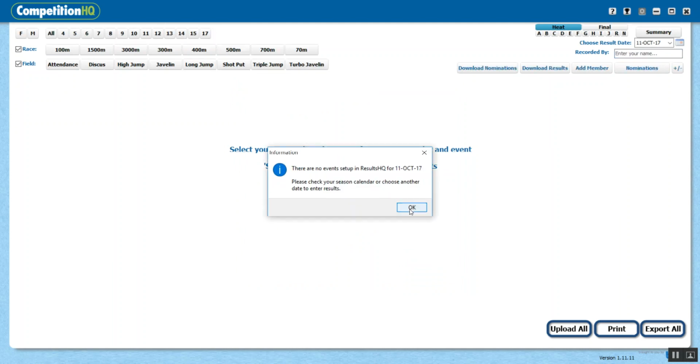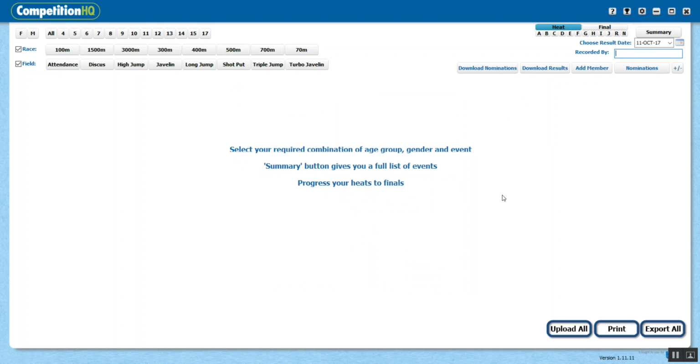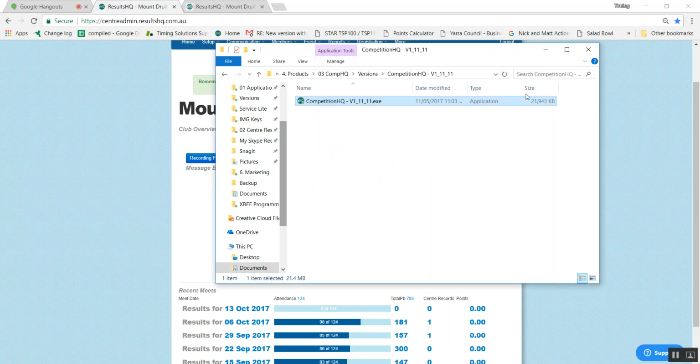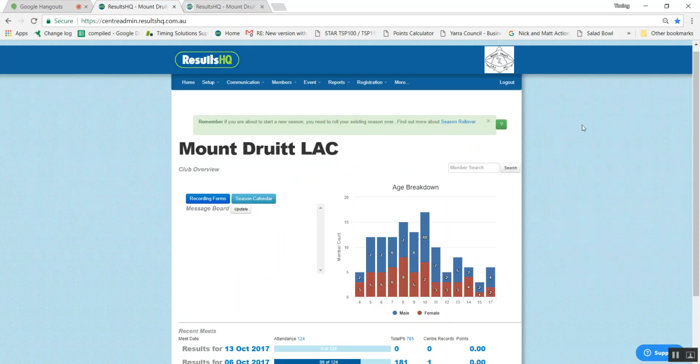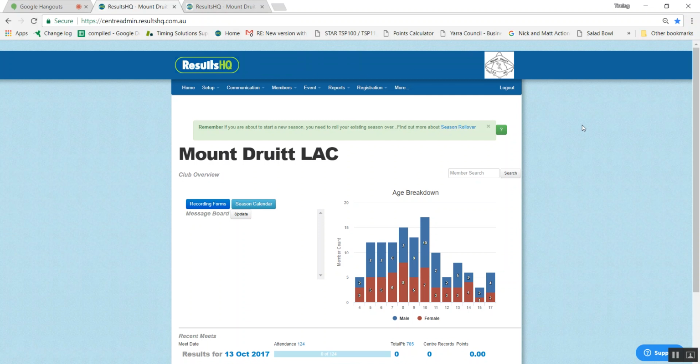And we also use the race. So will I have to change it on race as well? Possibly. I can go through more of that with you after if you want. I'll just get back to finding Dee's members, and then we can get back onto this. Yeah, that's fine. So we've got an old version. You go back to Dee and I'll go up to the help area and grab the latest Competition HQ. If you've got that application open, hit that question mark up the top right corner.